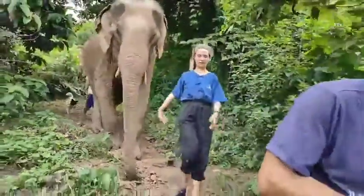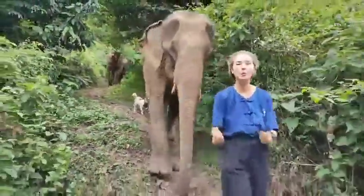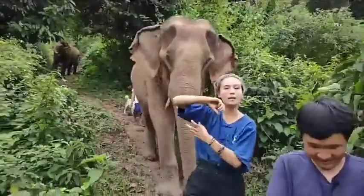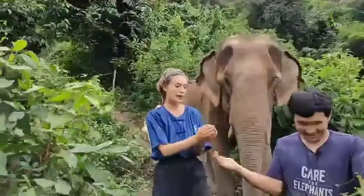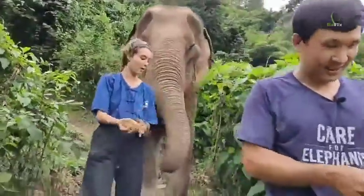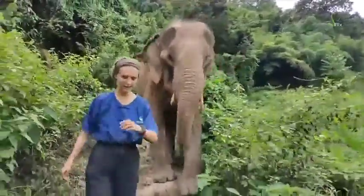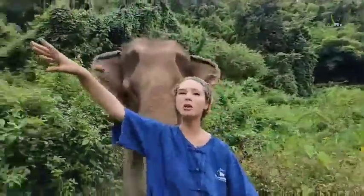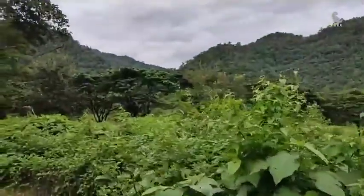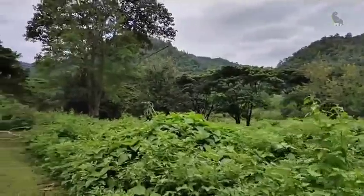So we have Saitong here just going crazy on those vitamin balls. And like I said, they're super healthy, because they have so many types of different fibers and vitamins. So it's like a treat, but at the same time it's really good for the elephants. There you go. You can see we're approaching the river right now, and on the other side, there's the elephant.